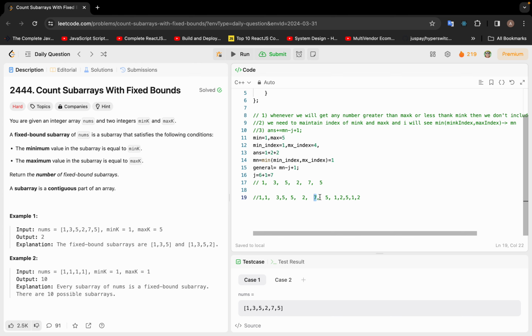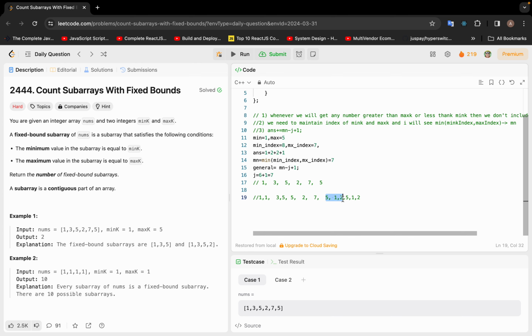Now see, after 7, this is 5 1, this is 5 again. Now this 5 will need to update to 7, sorry, this one, right? So this 5's value is 7, which is my max index, and this 1 is at 8, right? Now this 5 1 can be an answer. So I will simply see the minimum index, which is equal to 7, and now I will see mn minus j plus 1, which is equal to 1. So 1 will be my answer, right?